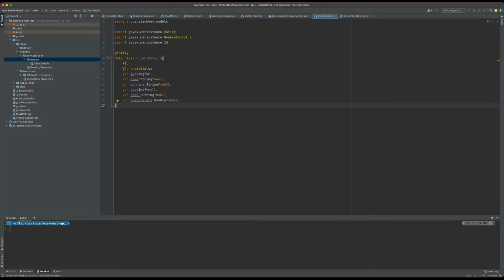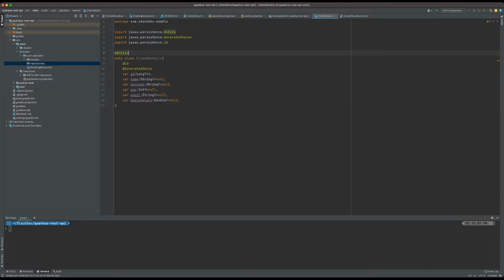So once you are done with your model, the next thing that I might need to create is to be able to write my database queries, etc. I'm simply going to create a separate package called repository. So just quickly go ahead and create a package called repository. I'm going to call it repositories. Inside this repositories package, this is where I'm going to create my repository interface class.